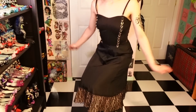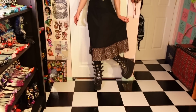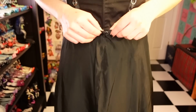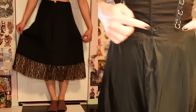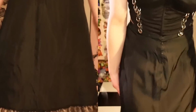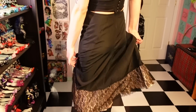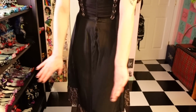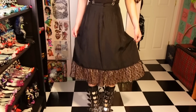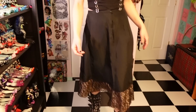There's just something about this silhouette and this look that makes me feel incredibly cute. So yeah, oh, and for the skirt, the thing that I modified on it was that it was missing its little buttony thing at the top, where it was all weird and twisted, so I just added a proper one of those in. Super simple fix. I also tried to iron it a smidge, but I was a little bit worried about that, so I didn't iron it a ton, but just a little bit. I feel like I should clothing steam this or something to be more delicate on it, because it's vintage fabric, but I don't have a clothing steamer, so I'll just, I don't know, hang it up in the bathroom or something when I take a shower.